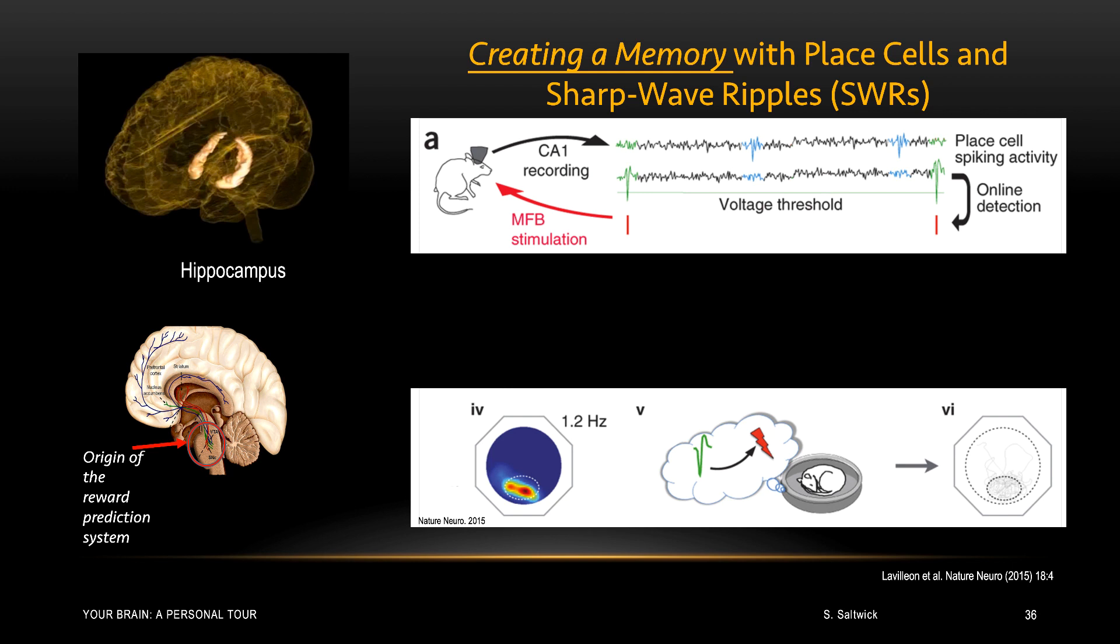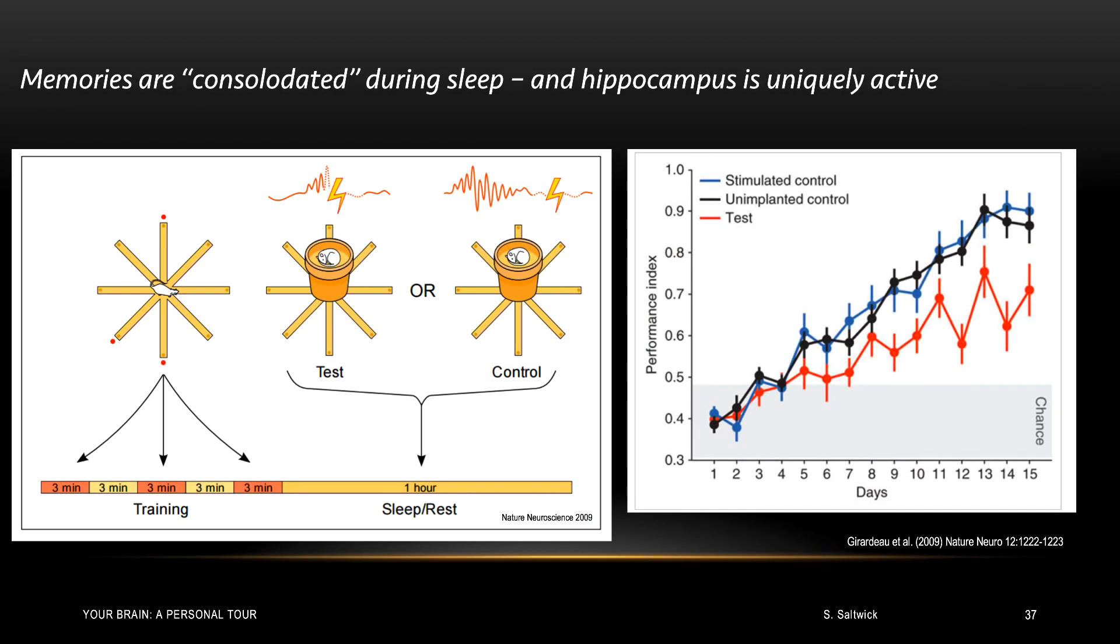The experimental apparatus is shown on the left-hand side. There's an eight-arm maze. A rat is always put into the middle of the maze to start. Three out of the eight arms are baited with food, and those are shown by the small red dots at the end of the arms. Each day, we give the rat three training sessions. He's placed in the center. He gets to explore, find three places of food. He then gets three trials a day. There's a three-minute rest between each trial, and then at the end of three trials, there's a one-hour sleep rest period. During that sleep rest period, we're going to monitor for sharp wave ripples, and whenever we see one for the test group of rats, we're going to disrupt them by zapping the hippocampus. Now, in a control group, we'll zap the hippocampus the same number of times, but we'll do though randomly with respect to sharp wave ripples. Another control group of rats will not be implanted or zapped, just to provide a baseline activity for the test.